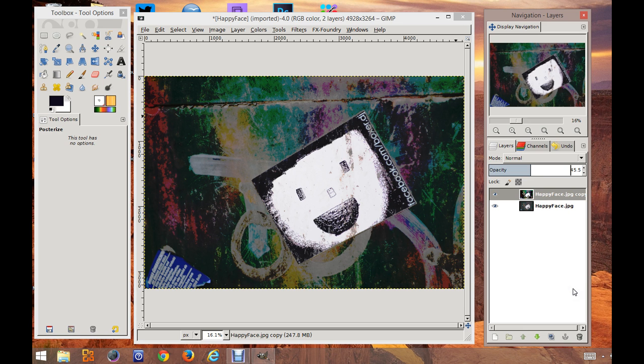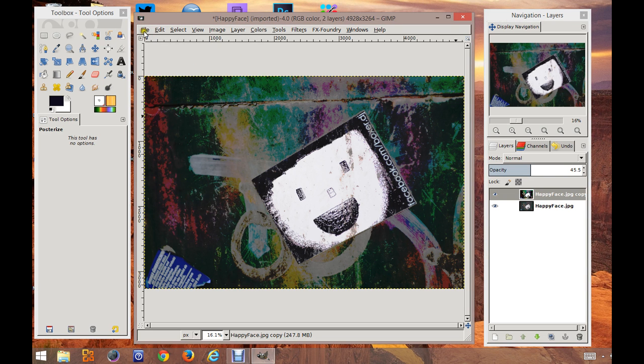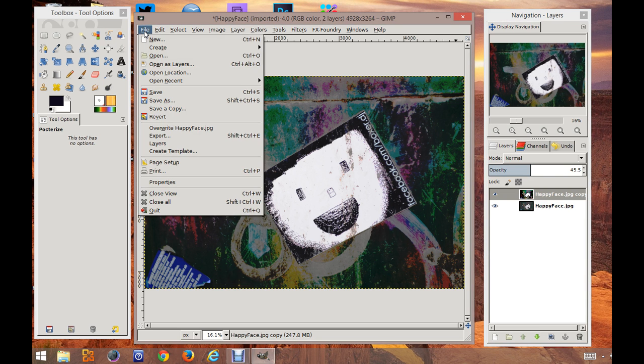And now I can go and save it. You can either save it as a Gimp file under Save and Save As and all this, or you can export it. Then it will be an image, like JPEG or PNG or whatever.